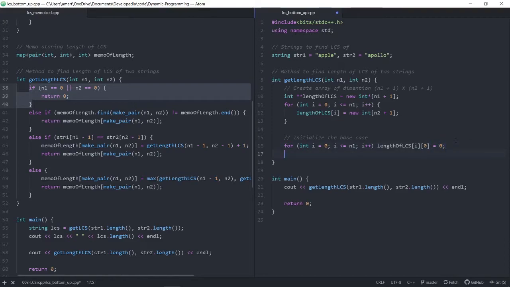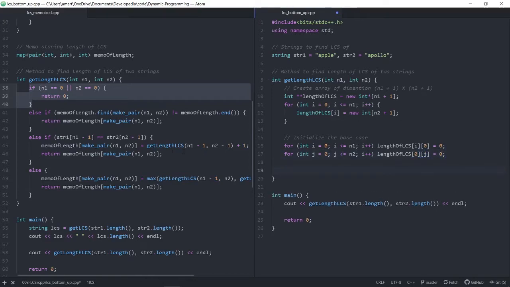Now let's make the first row 0. Let's copy and paste this, and instead of i, let's make it j. i is also okay, but it looks good to use j for the columns. Alright, looks good.